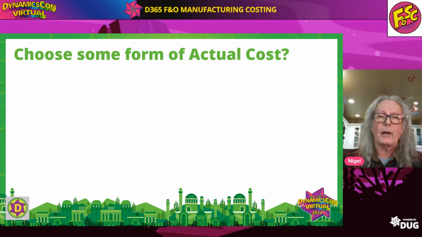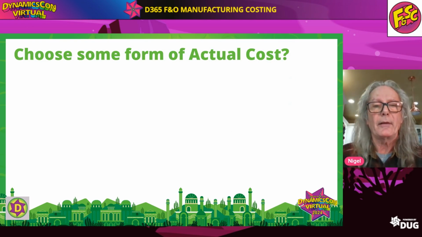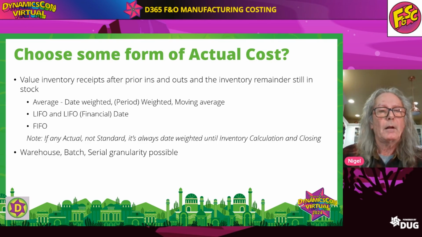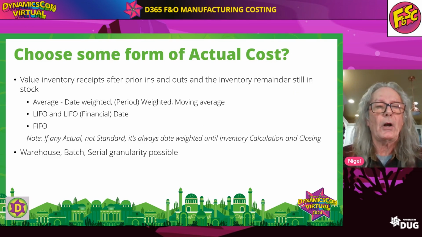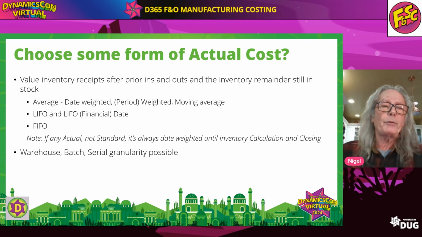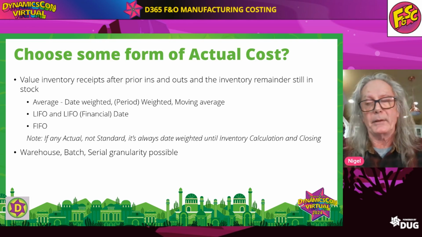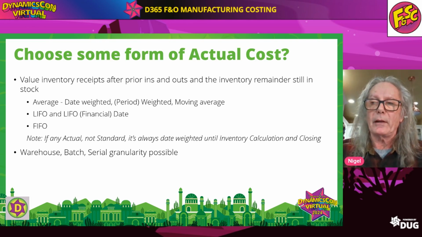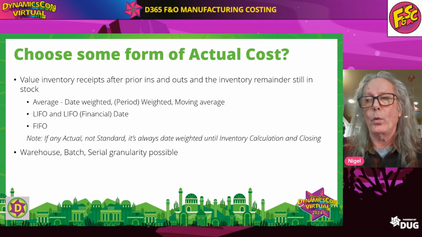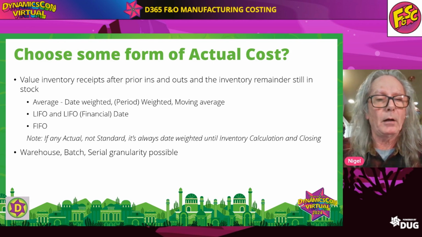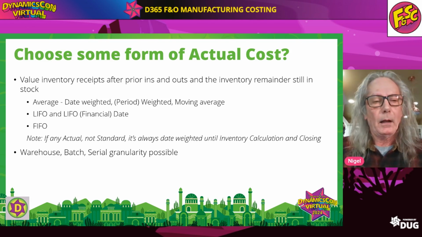Now, if we go with actual cost in Dynamics, we actually have a few choices. There is only one way of doing standard cost, period. Here are the various options. And what we're really doing is, as we receive stuff, we know what we paid for it, or we have some idea of what it cost us in manufacturing because we know the bill of materials, we know the cost of that inventory that we took out, and we know what we're charging per hour for running our machine or using our people. We'll talk later about overheads, but they figure here too.